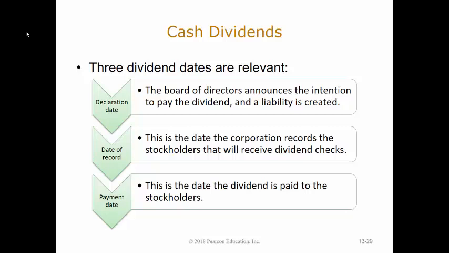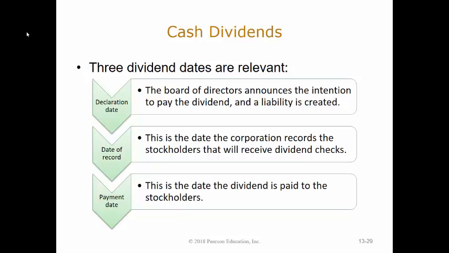And when they do so, they're going to set a cutoff point, and that is called the date of record. It essentially says, if you want to receive this distribution of income from our company, you have to own the share by a certain date in advance of the date that we actually pay it. And this is done so that investors don't go and buy shares of stock the day before a company pays dividends, receive the dividend, and then immediately turn around and sell those shares afterwards, because that constant buying and selling of stock would create a lot of fluctuation in stock price.